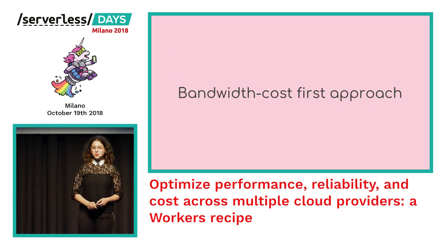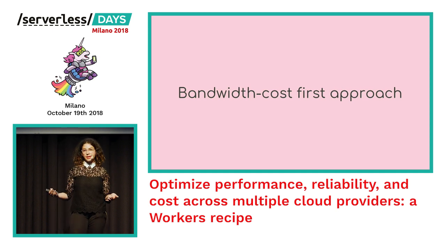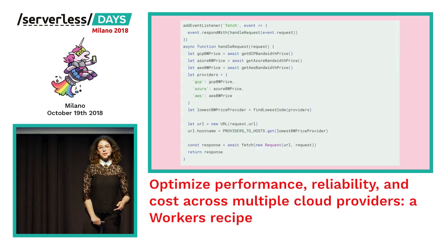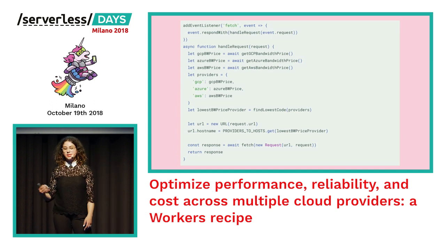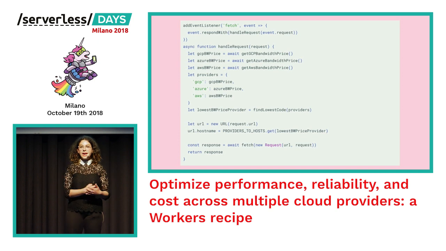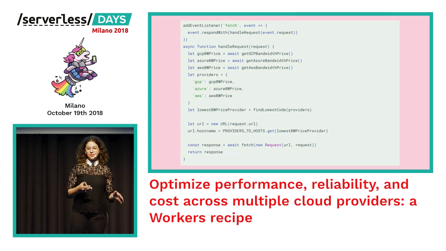Another kind of similar approach is, hey, what about bandwidth? Let's say you've eaten up all of your free credits, or what you're serving is very bandwidth extensive, and we all know how bandwidth costs are. So you can do a very similar thing, but rather than comparing the highest value, you make API calls to AWS and Azure and GCP, and you figure out, hey, where am I paying the least per gig, and send your traffic there.